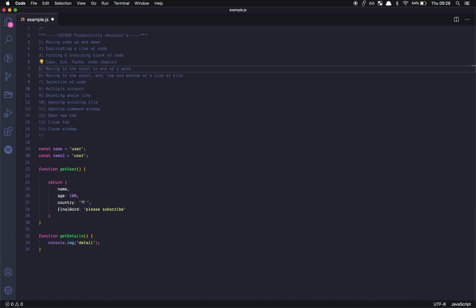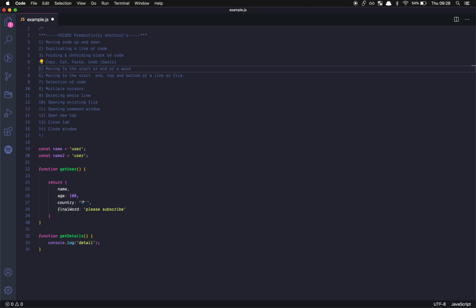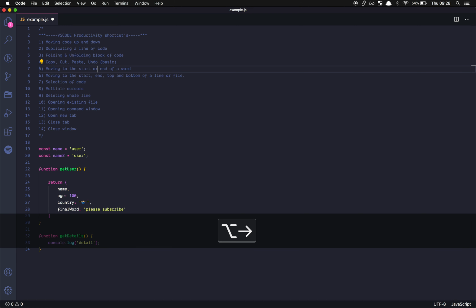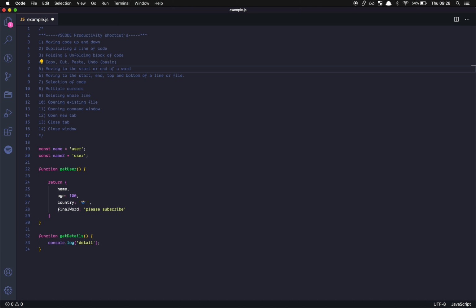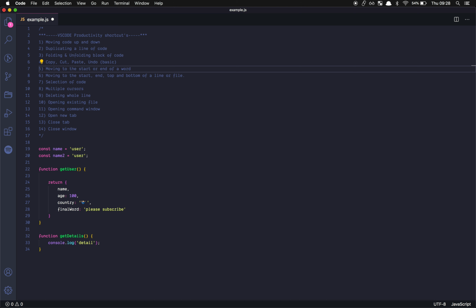And that is done using the Alt key and right or left arrow key. So as you can see, I'm moving word by word, skipping spaces. When moving with the right key, it's leaving the cursor at the end of the word. And when moving back with the left key, it's moving the cursor to the beginning of the word.